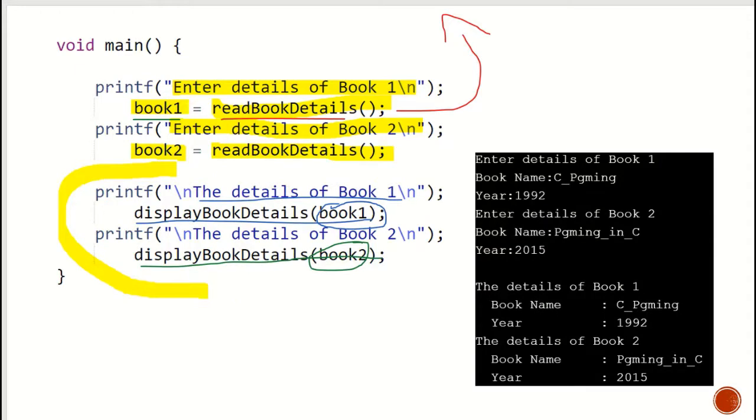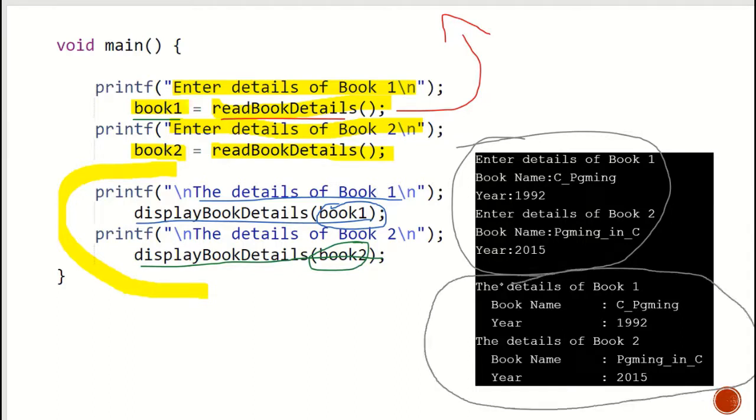You can see here, this is a reading part and this is a writing part. So every time it reads, it is calling the function. These two are calling the function for reading book 1 details and book 2 details. This is calling the function to display the book details.